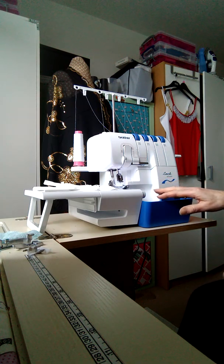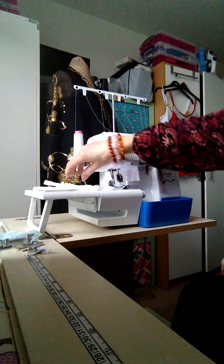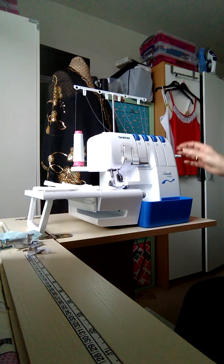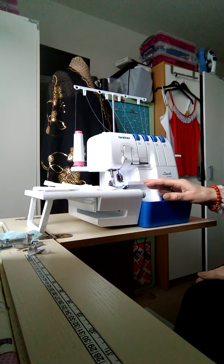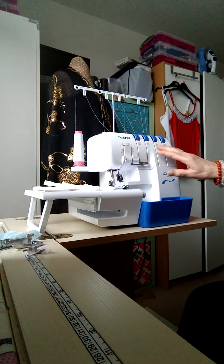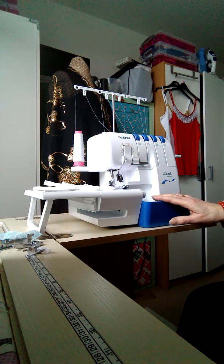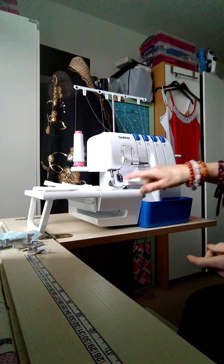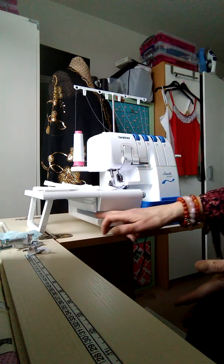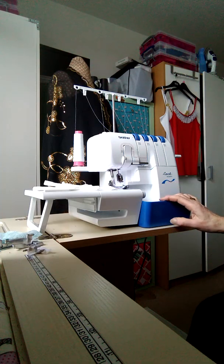It's from jcots.co.uk. I'm Angela and I also have my own blog at www.soangelicthreads.co.uk, which I hope you will follow - I will be doing a blog post on this machine. If you're interested in an overlocker, do ring JCots and have a talk with them because they really are the specialists. There are lots of different makes that JCots sell, not just Brother - they sell Juki, which was used on the Great British Sewing Bee. They also do air-threading ones where the air just pushes the threads through; they're a bit more expensive. I'm very fond of this machine - it's the upgrade of the previous one I had.